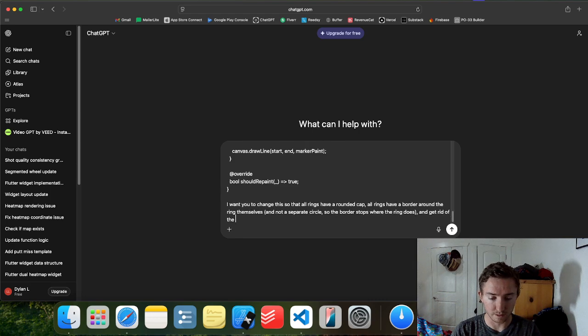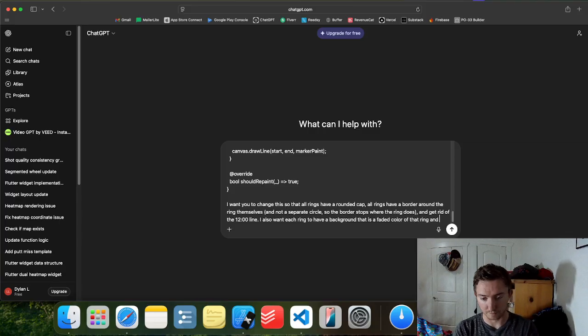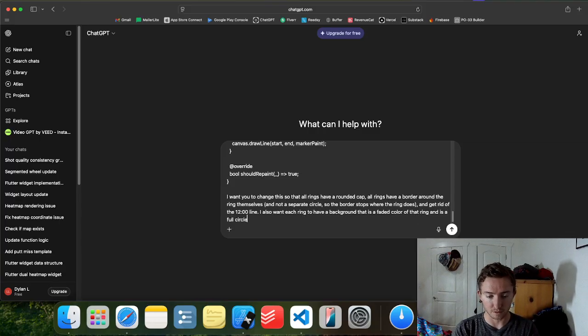Get rid of the 12 o'clock limit. I also want the full rings. I also want each ring to have a background that is faded, that is a faded color of that ring, and is a full circle.